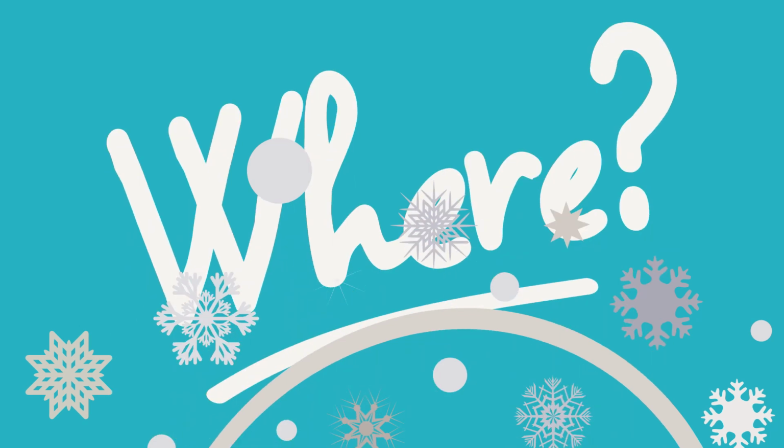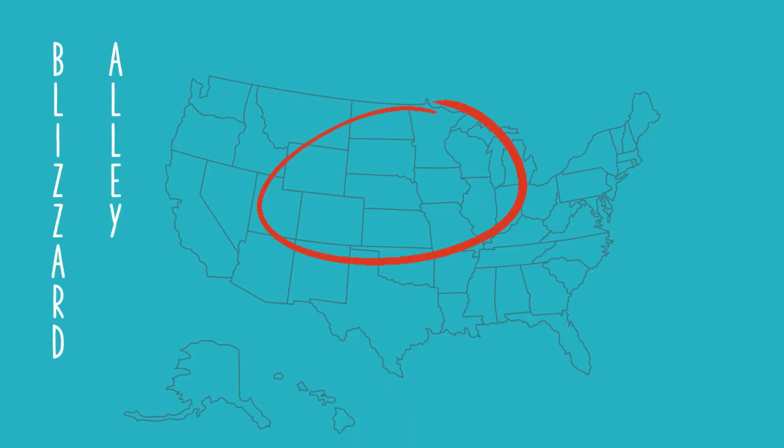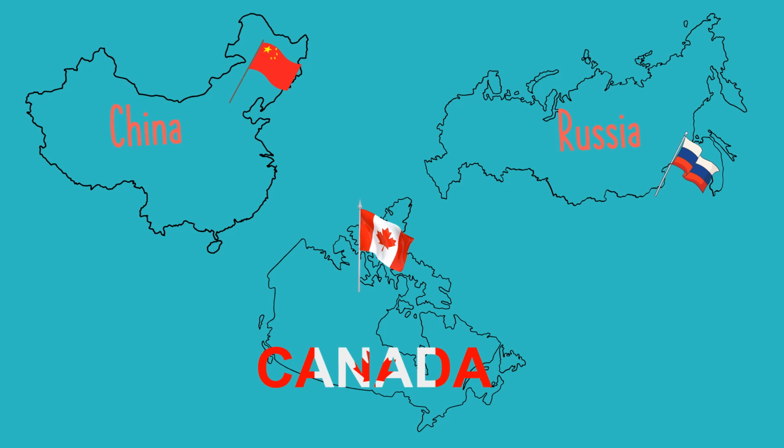Where do blizzards occur? Blizzards can occur in any location that has a climate that experiences snowfall. In the U.S., the upper Midwest and Great Plains tend to be the region that experiences blizzards more often. According to Fox Weather, portions of the northern plains are notorious for seeing blizzards from late fall through early spring. And it turns out that blizzards are more likely to occur there than anywhere else in the nation. This area is called Blizzard Alley. In addition to the U.S., China, Russia, and Canada experience blizzards each year.